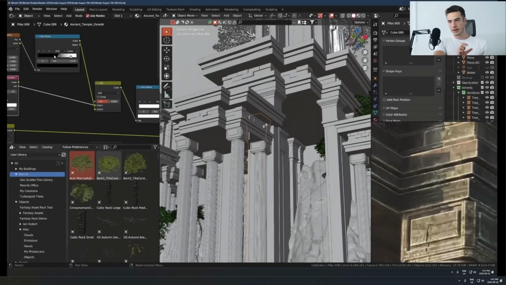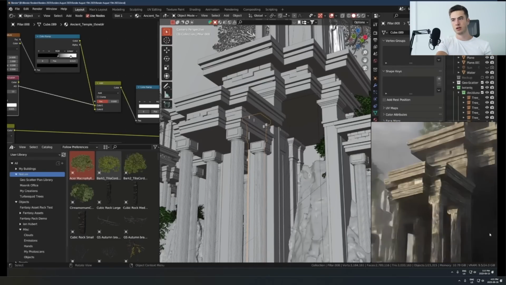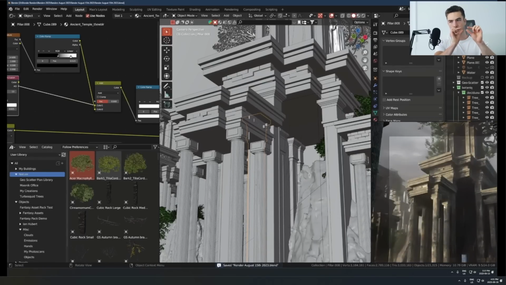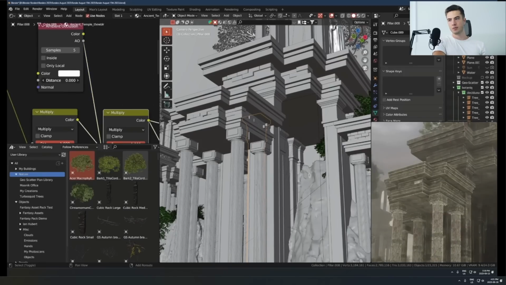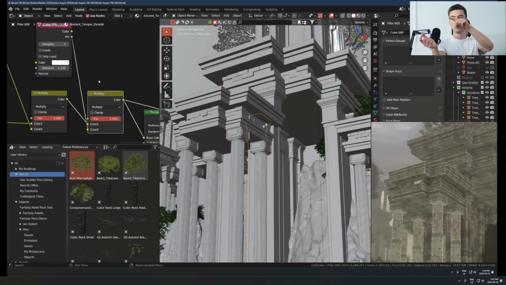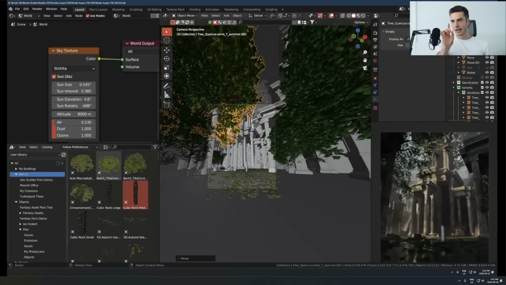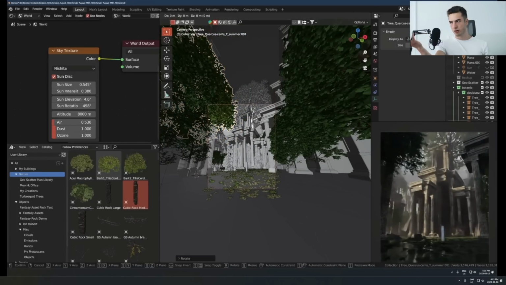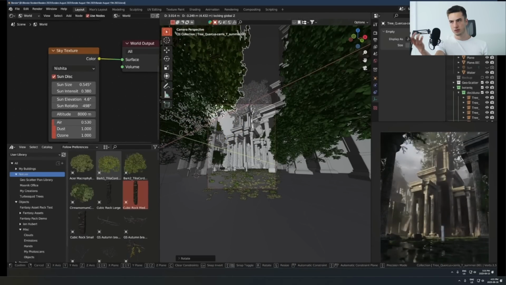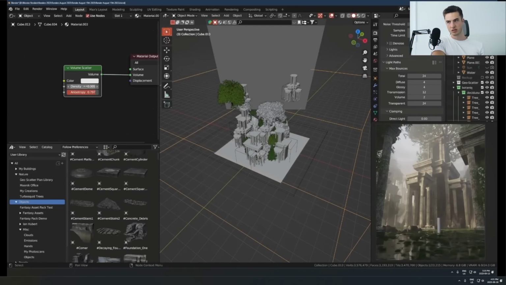But that's how you can make the edges a little bit brighter by mixing that ambient occlusion into the main color, and manipulating the values that are getting mixed in. So that's how I'm doing the edge wear effect there. And then I'm also using another ambient occlusion node later down the chain to add regular ambient occlusion. Right here, I'm taking another tree and throwing that into the foreground for more leaves and stuff in there.